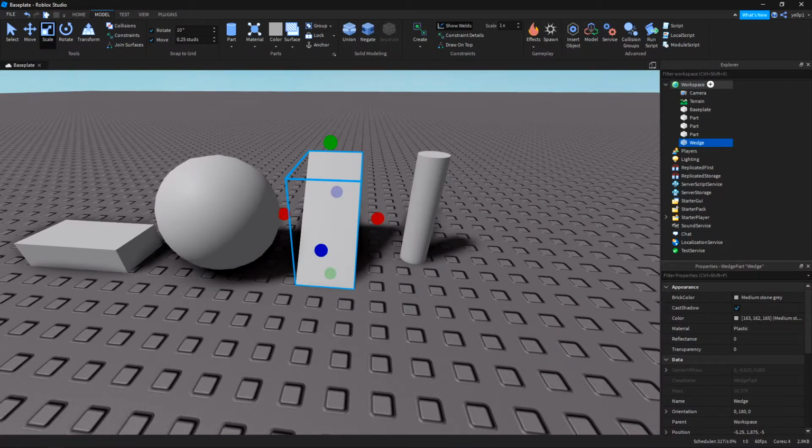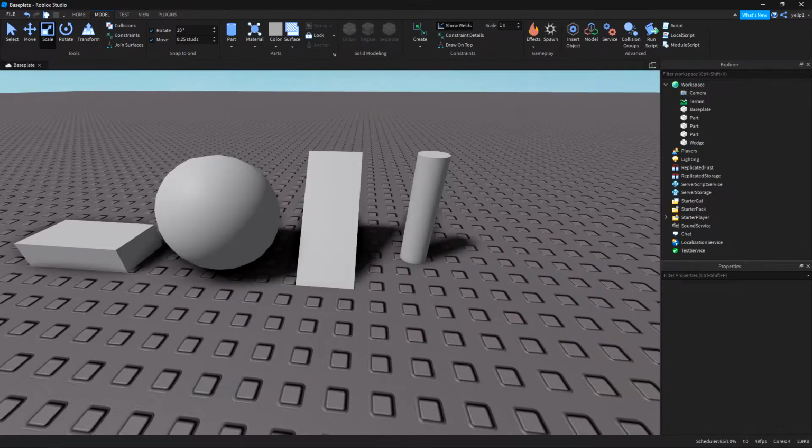Now let's try and go about importing things or inserting things like models. Now, models are pretty much just a little storage box that you can use to sort items with.